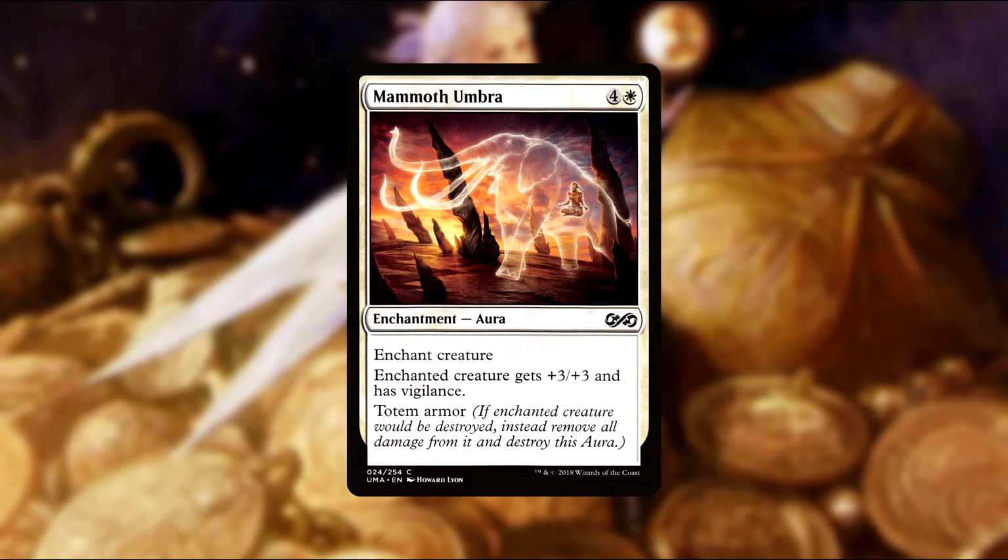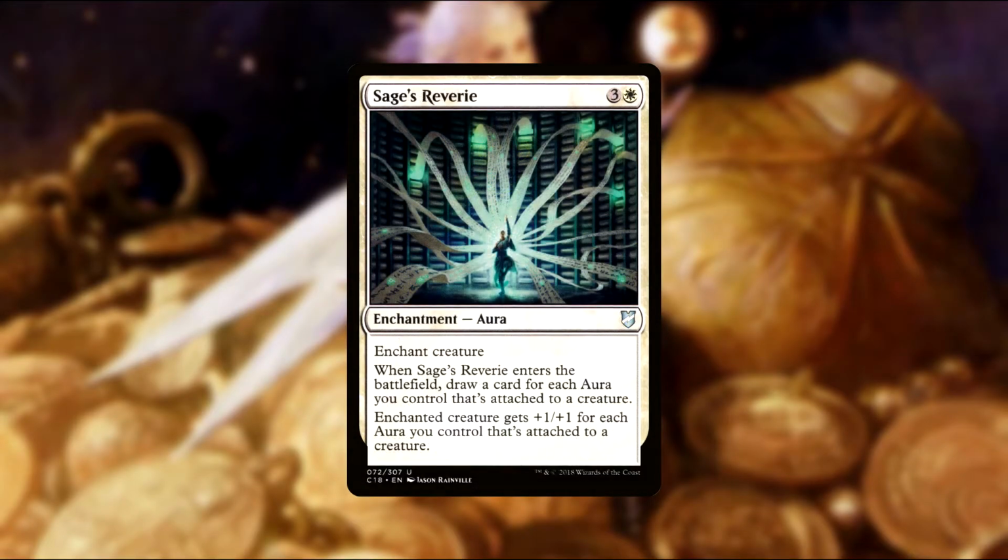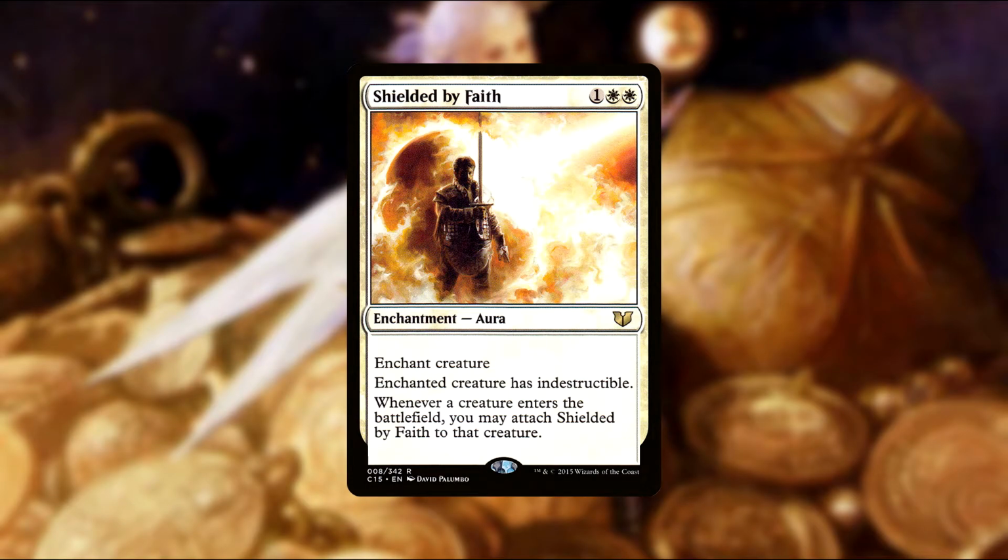Mammoth Umbra gives +3/+3, Vigilance, and Totem Armor. Mantle of the Ancients recurs any number of auras and or equipment from your grave attached to the enchanted creature upon entry, and they also get +1/+1 for each aura and equipment attached to them. Sage's Reverie draws you 1 for each aura you control attached to a creature upon entry, and enchanted creature gets +1/+1 for the same. Shielded by Faith gives Indestructible, and whenever a creature enters your field, you may move it to that creature.